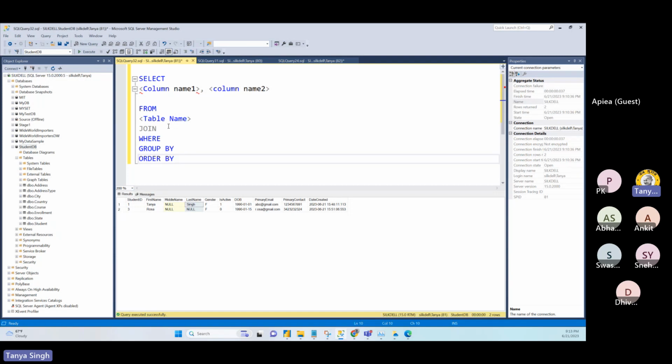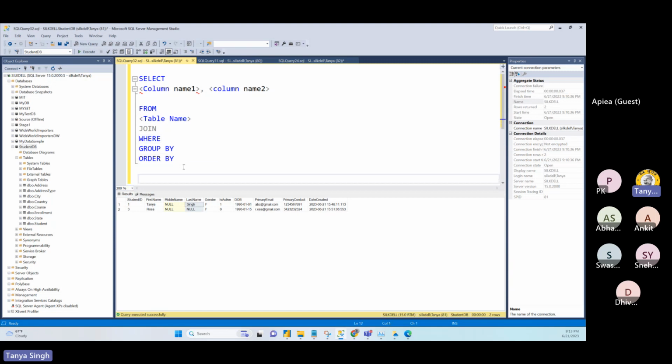I'll call them commands instead of keywords and syntax. If all these elements are in your SQL, this would be your order. You can start with the very first thing and ignore the rest. But if you're using this and this, then a table needs to come. If you're using multiple tables, then join needs to come. If you are adding where, then some value needs to come. That's how it goes all the way.